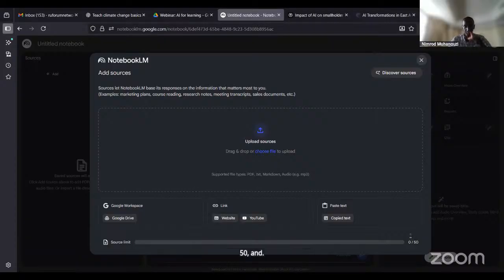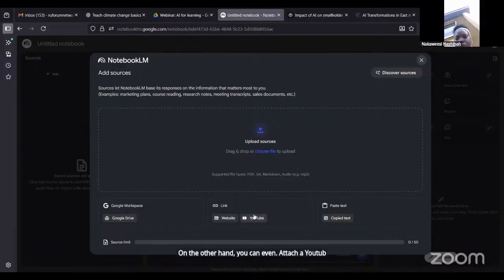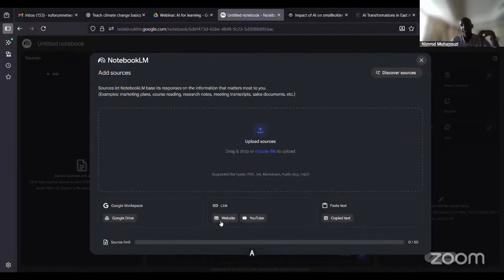On the other hand, you can even attach a YouTube video, a website, or even text. So if you have notes, you can paste them.